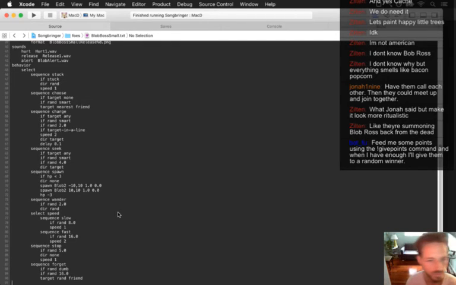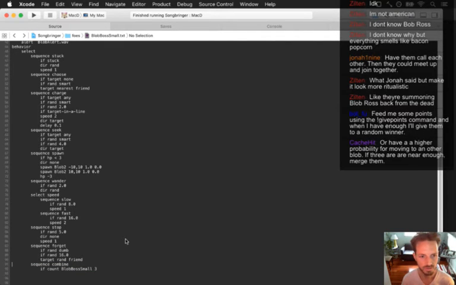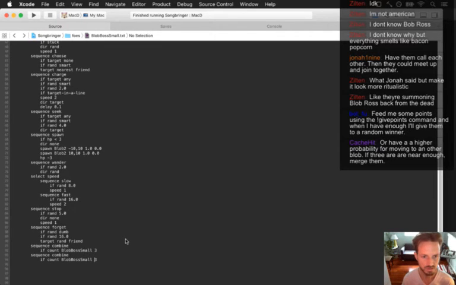Okay, let's do this. If sequence, call this combine. If count blob small three. Hold on, we need one more thing. If count blob boss one. If we have a blob boss, immediately remove yourself.